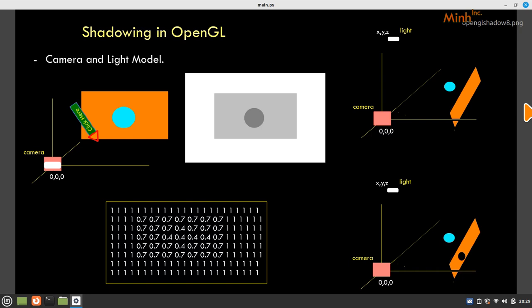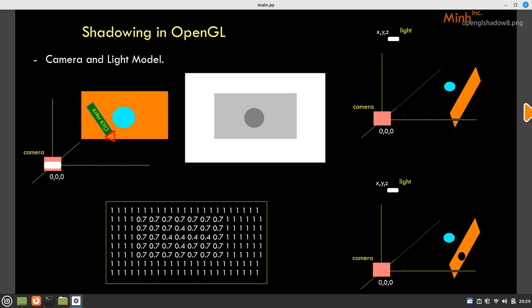Now, if light is placed at the center, origin, then it sees the model like this. Can we think of whatever the light is seeing as a raster value? So this is a raster value which is filled with 1, and whatever object it is seeing, the distance in the z direction.